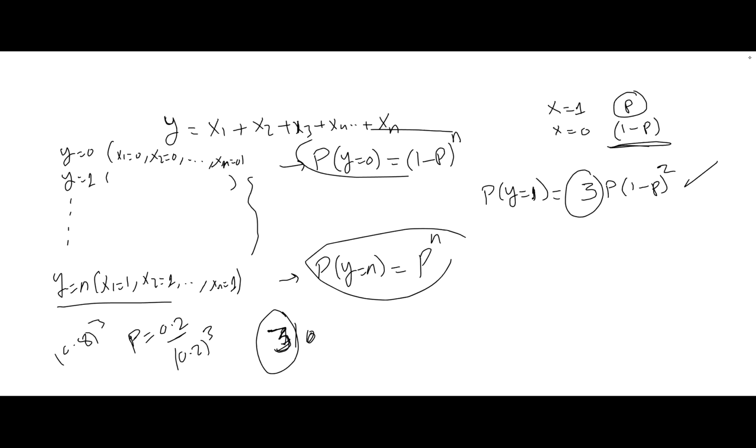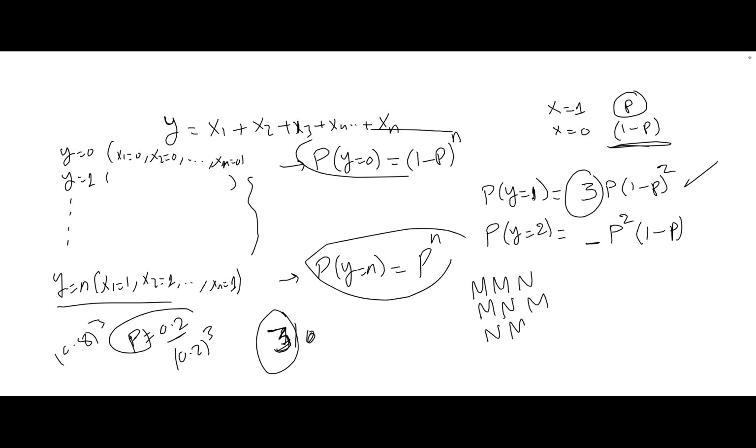What is the probability that Messi scored 2 goals? It is easy to say that since he scored 2 goals, the probability of scoring is P. So it will be P squared because he did 2 goals, so P times P. And the third goal was scored by someone else, so it will be 1 minus P. Okay. But what is the number that we put here? We can do it the same way. Messi scored 2 goals, so it will be M, M, someone else. Or it can be M, someone else, M. Or it can be someone else, M, M. We don't have other options. So we have only 3. So this one also has to be 3.